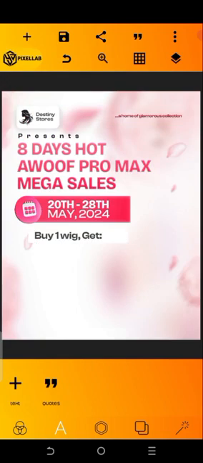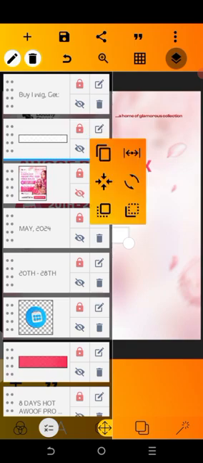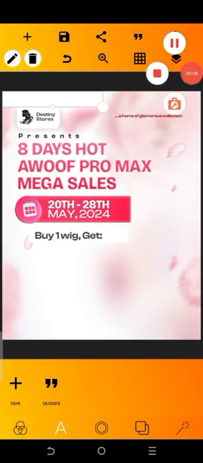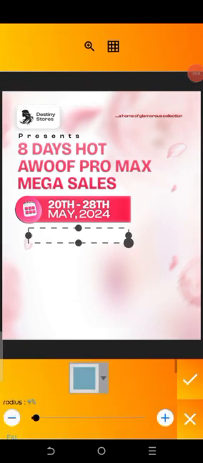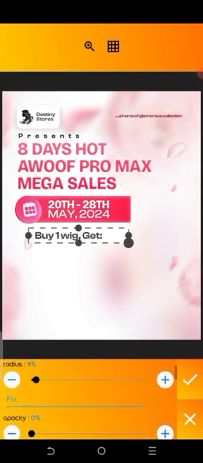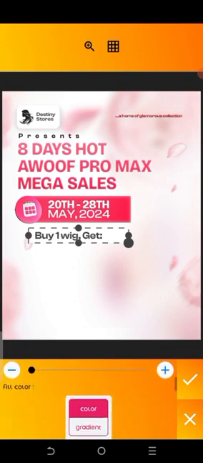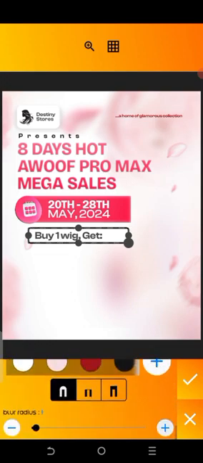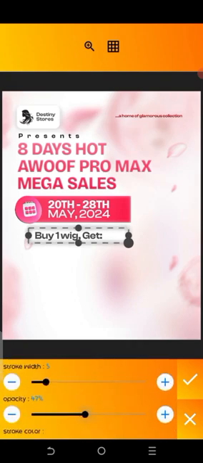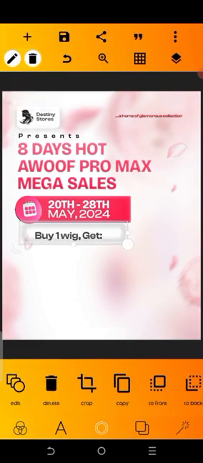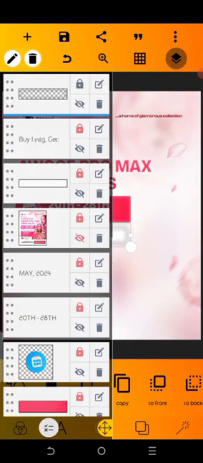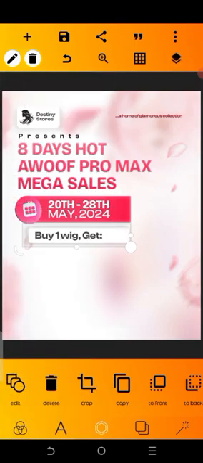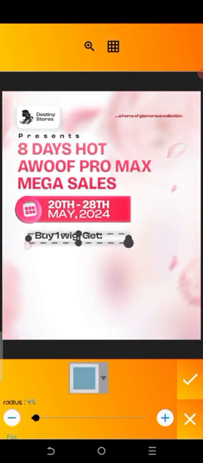Alright, so let's distinguish this as well, the way we did for the Destiny Store shape. Then we click on the shape, copy, then go to edit, reduce for the shadow. Make sure you always leave the radius as it is. Reduce the opacity, go straight down to the stroke, and then give it a blur radius on the stroke. Then reduce the opacity of the stroke a bit, then check mark it. So bring it down to this part. So let me go back to edit and just swipe this one down a bit.